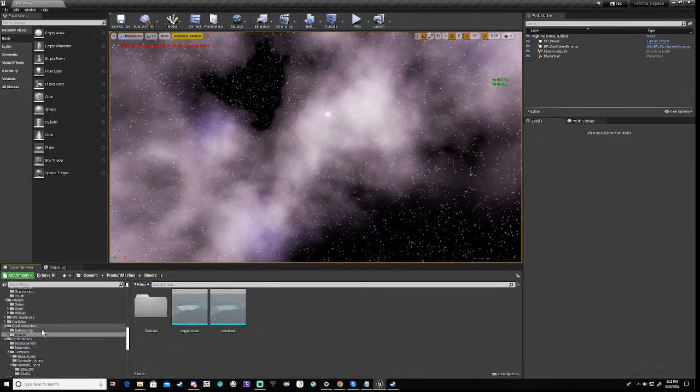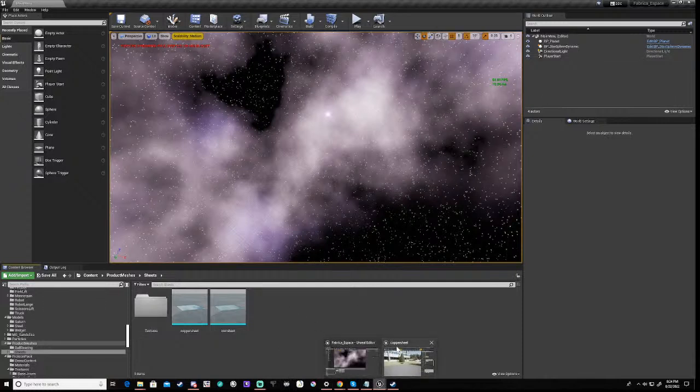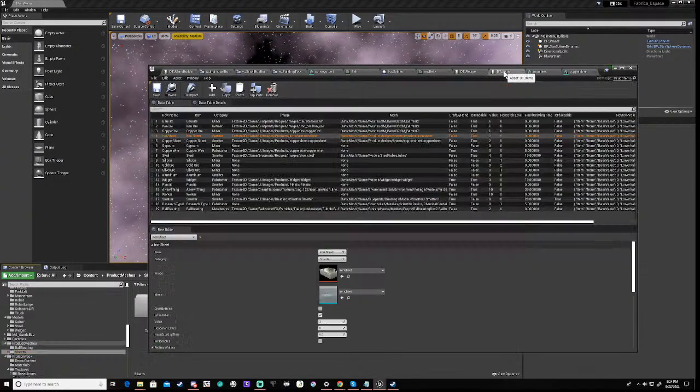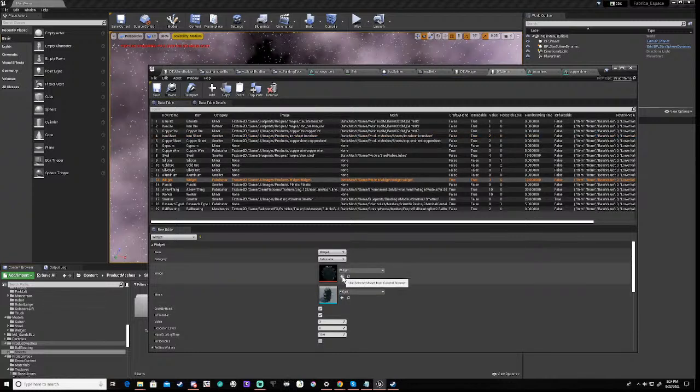And now we can actually do it on the widget as well. So if we go back to here, not there, if we go back to here and look at our DT items, we can look for our widget, right, and we can go to there.